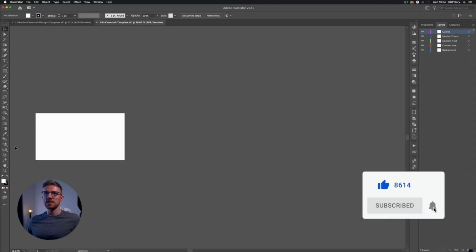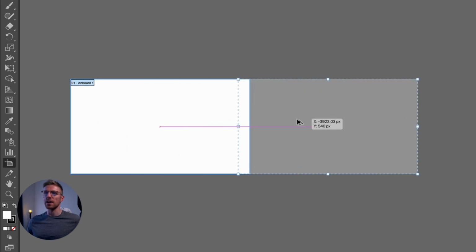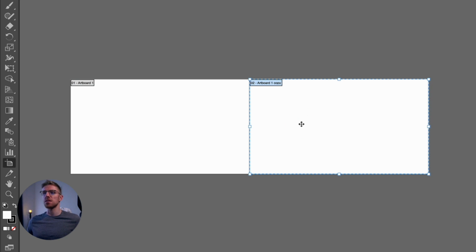Now before I do that, let's create a few more artboards for some more slides. So I'm going to click on the artboard tool on the left hand side. That's going to select our current artboard, and all I'm going to do here is hold Option or Alt on a PC and click and drag. I'll hold Shift just to make sure that's locking onto the same horizontal plane here, and making sure your smart guides are on. I'm just making sure that the left edge of this artboard is snapping with the right edge of our original artboard. So this is just a useful way to design these carousels, especially if you have elements going from one slide to another.